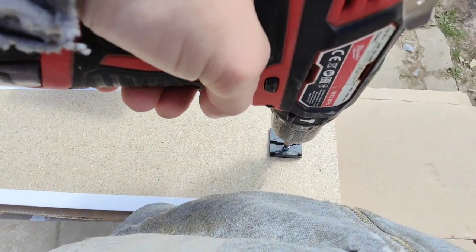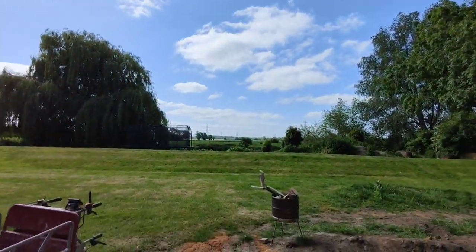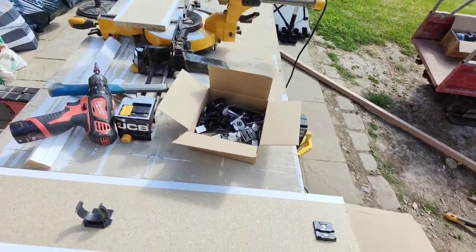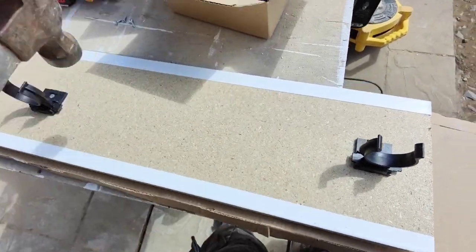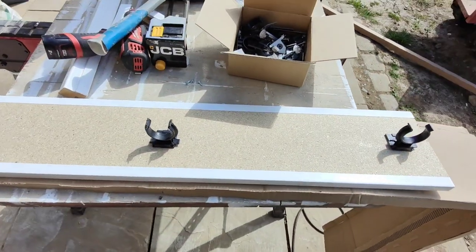Come outside, it's sunny today. It's a nice day today, like. Why not work in the sun, eh? Give it a tap with a hammer, these are a bit tight.